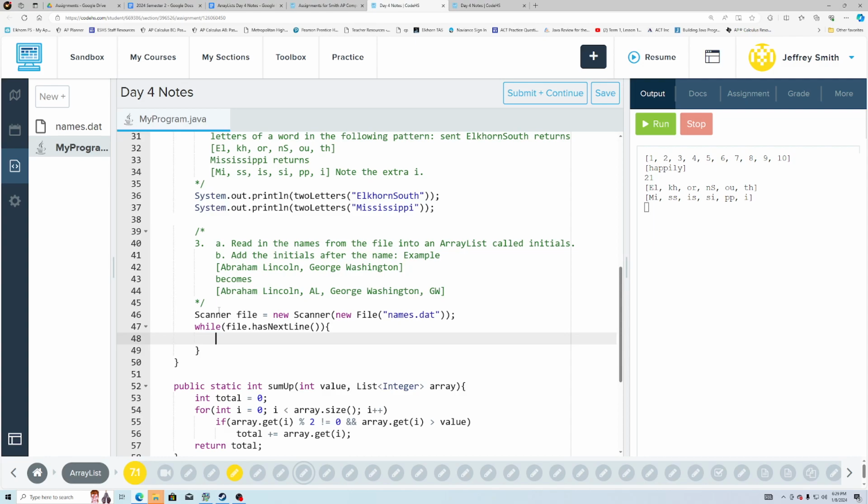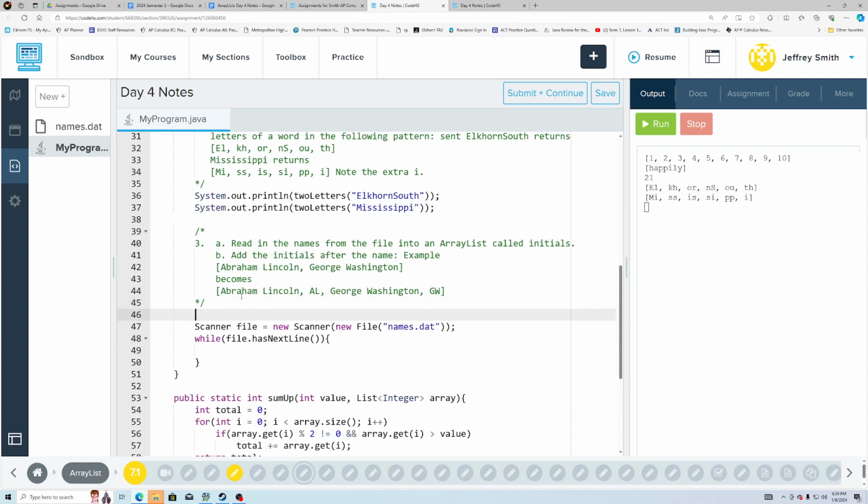Oh, I never did make the array list, did I? So let's go ArrayList of String initials equals a new ArrayList of String. There we go.